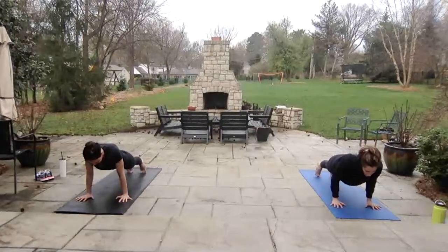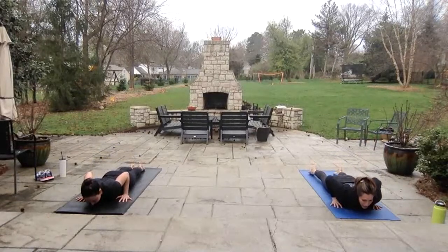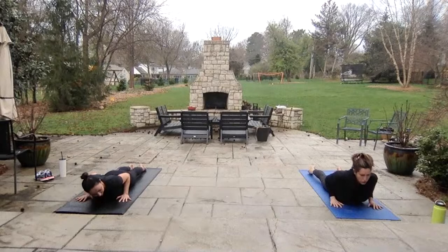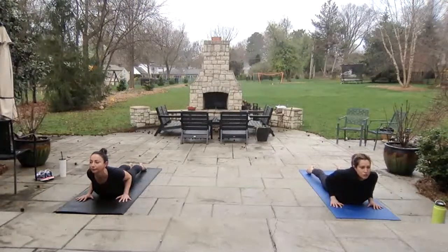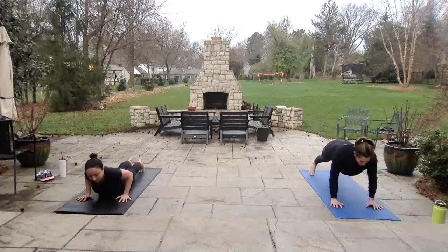Belly tight. Lower all the way down to your mats. Nice and slow. Drop your knees first if you need to. And inhale for a cobra. Shoulders back. Open your chest. Exhale, lower. Inhale, cobra. Exhale, lower. Last one, we hold. Inhale, lift up. Shoulders back, deep breaths. Press the tops of your feet down. Engage your leg muscles. Draw length through your side body. Inhale, one last inhale. And exhale, your toes roll over, downward facing dog.